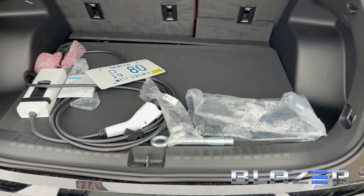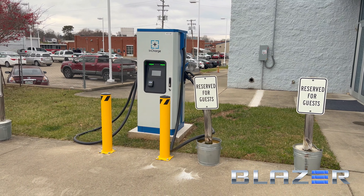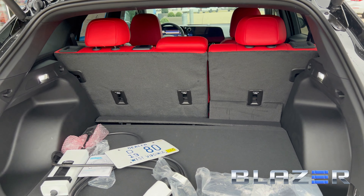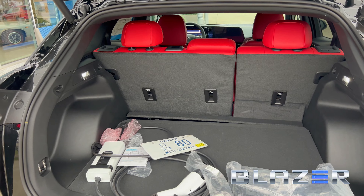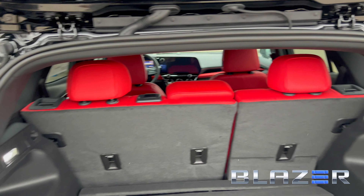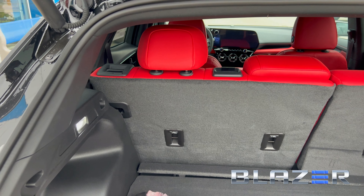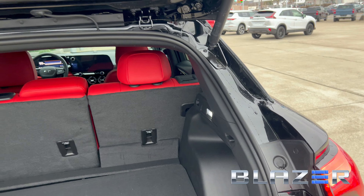Of course, there's your home charging for the vehicle. You can also DC fast charge this thing. It can go — I believe it's 260 miles when it's fully charged; I'll put the information in the video just to make sure. You can DC fast charge it, you can level two charge it at your home, or level one charge. And it is a very comfortable vehicle as well.